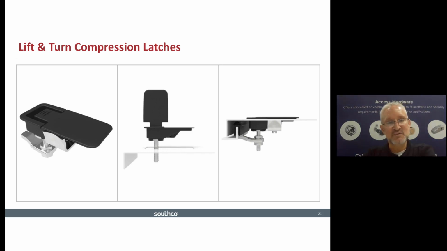So on the left, you can see these lift and turn compression latches are basically made up of a housing with a handle on top, which is directly connected to the shaft, which sticks out the bottom below. On that shaft, you see an external lever arm or cam mounted with some adjusting hardware that allows you to move the cam up and down that shaft to have variable compression and adjustment during application installation. In the middle, you can see the simple installation of setting this latch into a panel prep, which is square in nature. And then on the right, you see a final completely installed latch with the handle rotated, the cam down, the cam against the keeper and pulled up to provide compression.